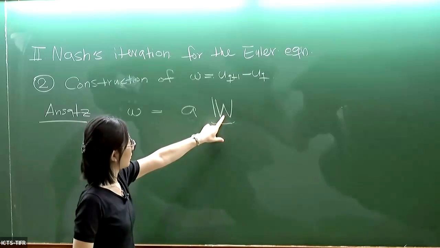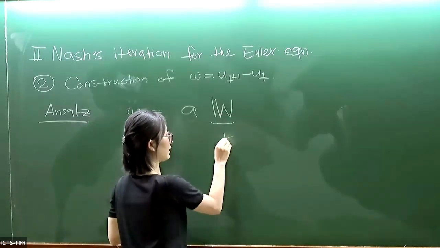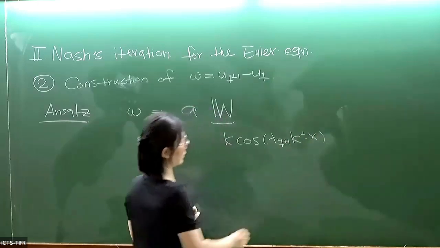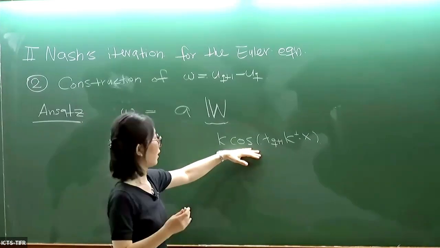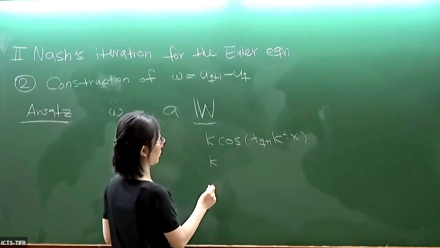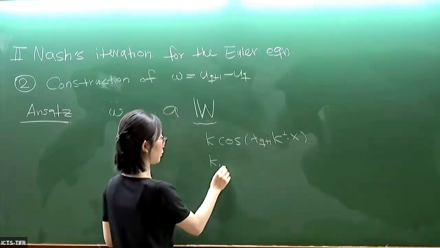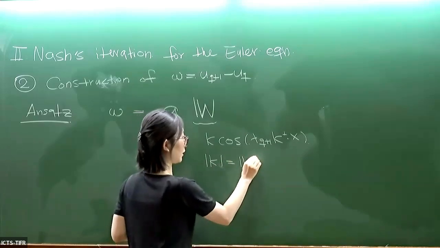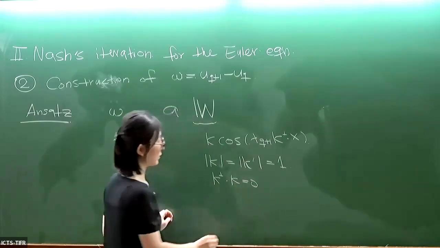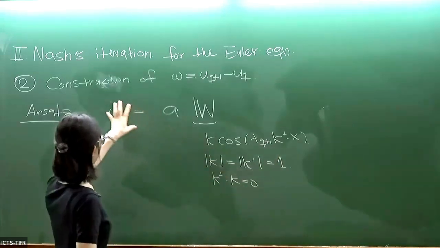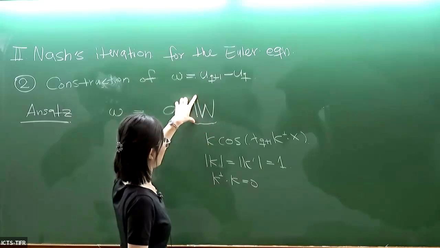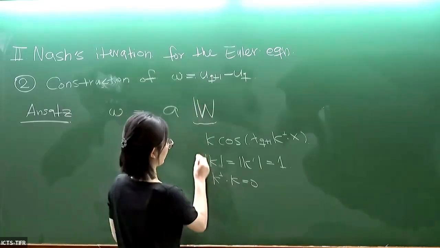Okay? Then the most natural choice for this building block, so we also call this a building block flow, would be perhaps something like this, which is given as plane waves. Because when you use, for example, cosine, you know exactly what the frequency support is, right? And here, k is just a vector for the direction. So let's say k and k perp is the orthogonal vector. Both k and k perp have unit length, and k perp is orthogonal to k. The reason why I introduced this orthogonal vector is that eventually we need to make this perturbation divergence free. This way, at least at the level of building block flow, we have the divergence free condition.